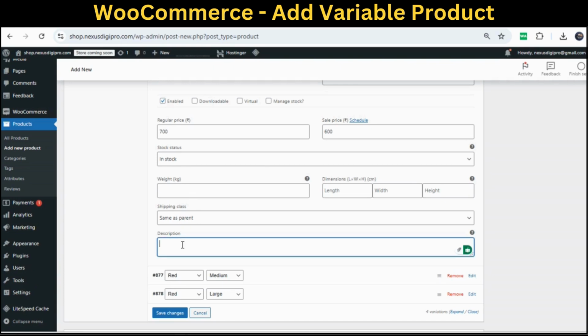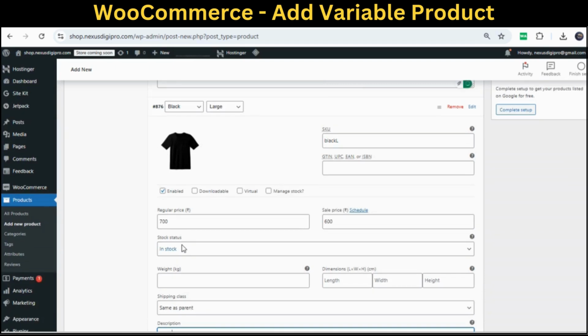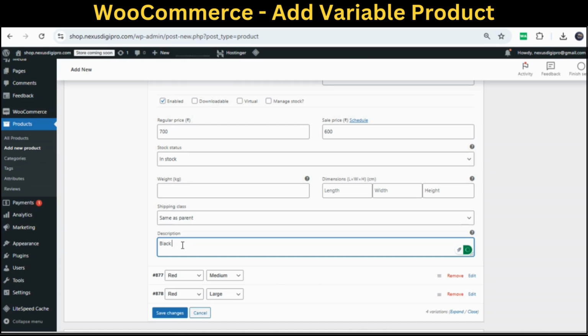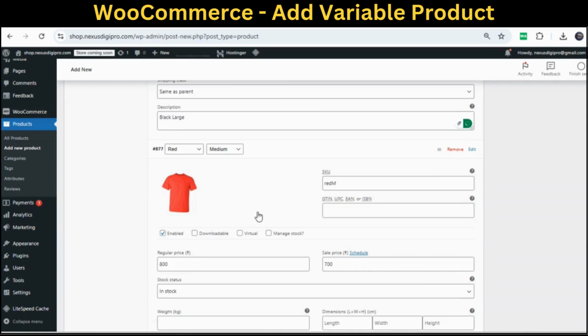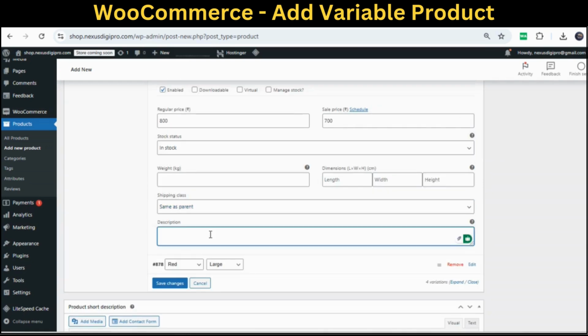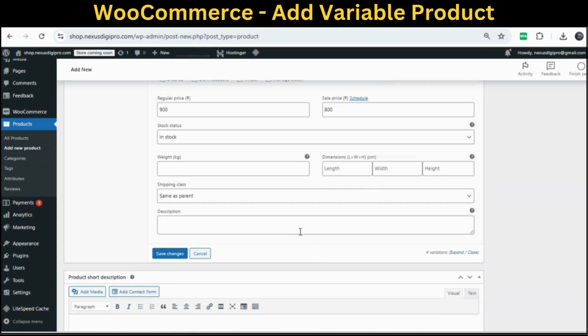This description actually will display while you are setting the actual product. Black large. This is red medium, and this is red large.